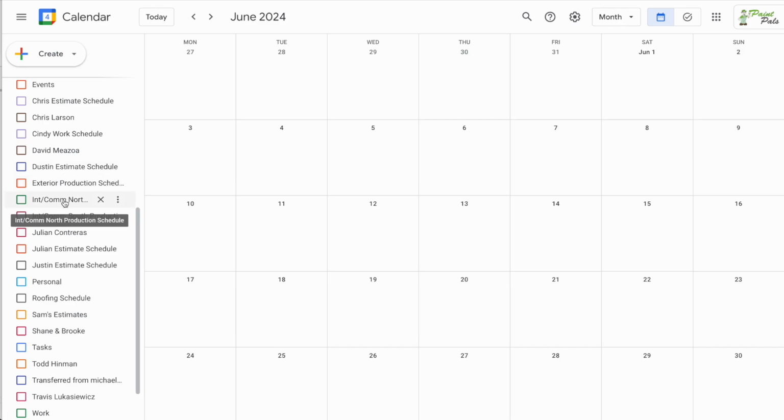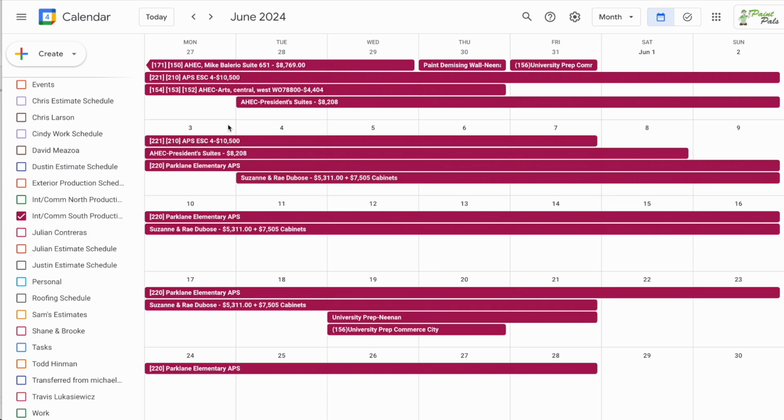Now on the interior, we've got different calendars for our north and south, but you'll see we actually have the jobs planned out based on how much time it is. So, you know, you'll see these like 1-day jobs here. You'll see some like 3-day jobs, a 2-day job, and you'll see a job that'll take up like 4 weeks. So it's based on the amount of time because we're using employees, and you could do it either way is the point I'm trying to make.